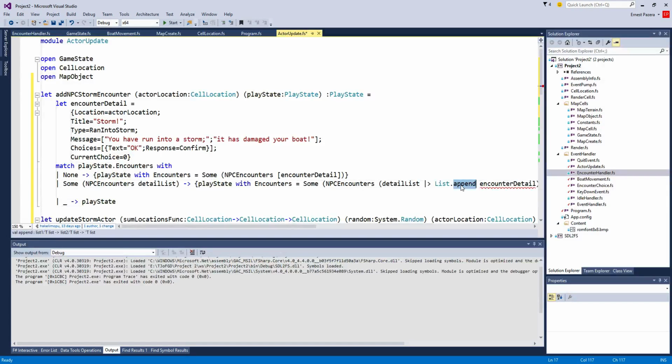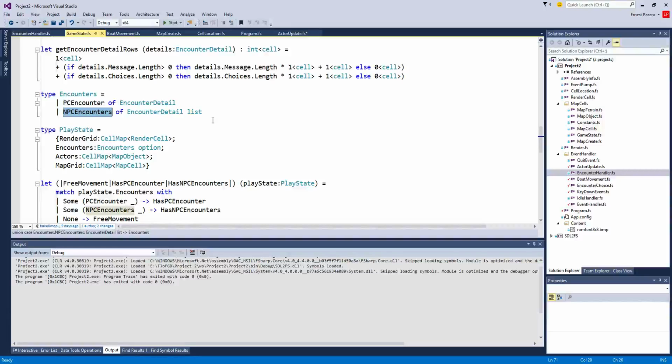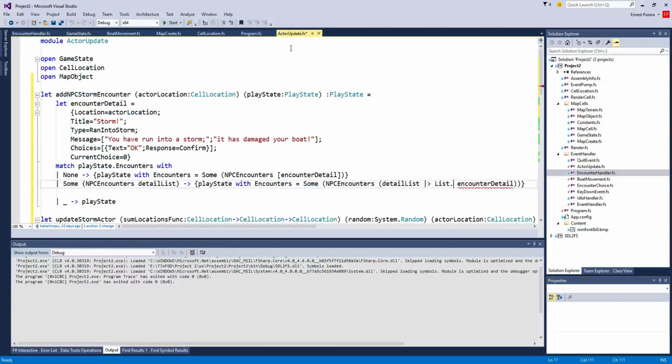Oh, it's not append. List dot, is a sequence or a list? A list. Dot. So I have a detail list.